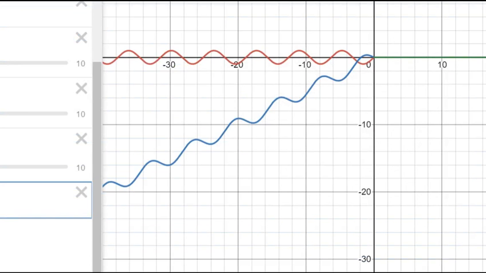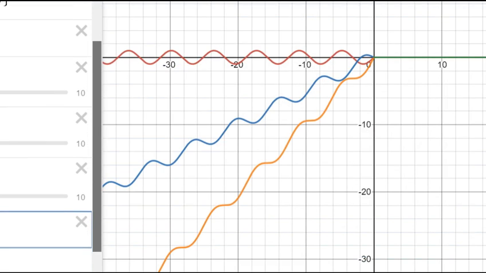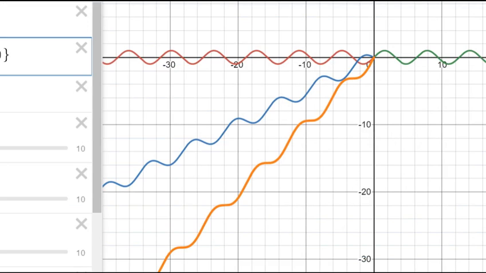Fine. So now look here. Now you have a third wave coming into the picture. This is your third wave. When the third wave comes into the picture, what happens? The red wave and the blue wave cancel each other. But since the third wave is striking the screen, you get a resultant wave. This resultant wave is only because of the third wave. Again, I'm telling you, the red and blue waves cancel each other. The only contribution is coming from the third part. This is how it looks.